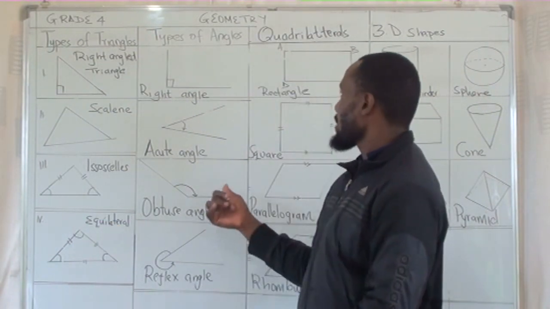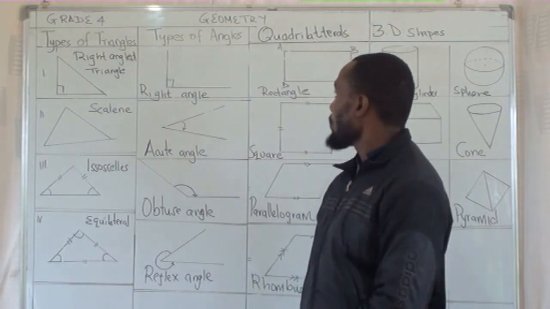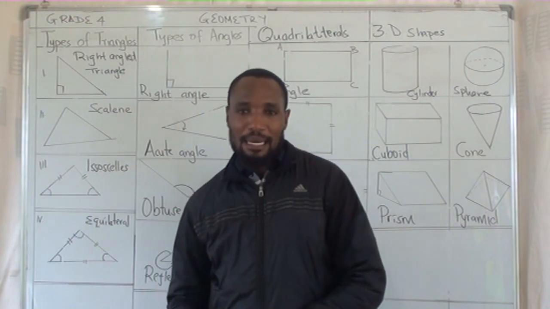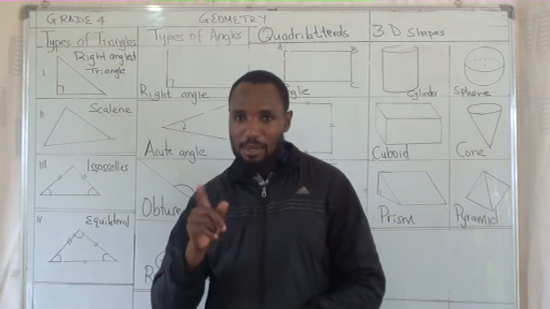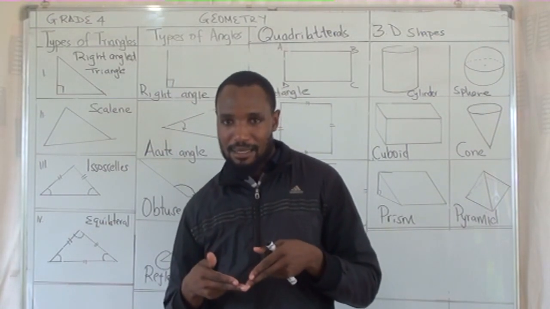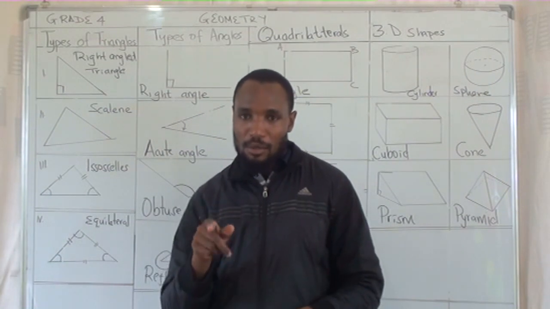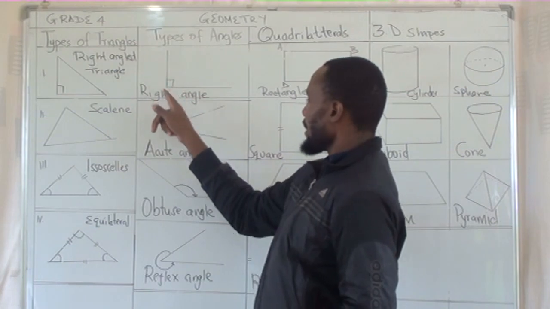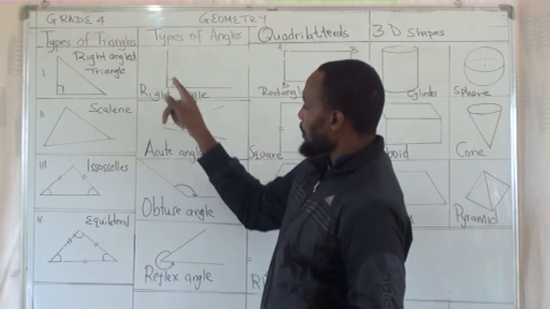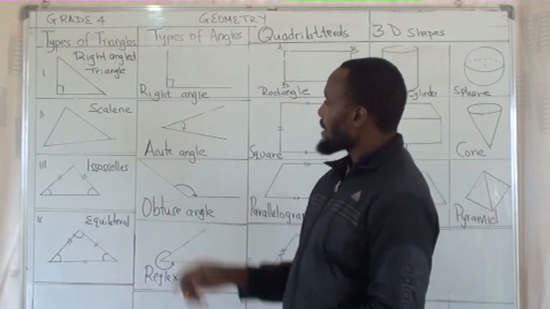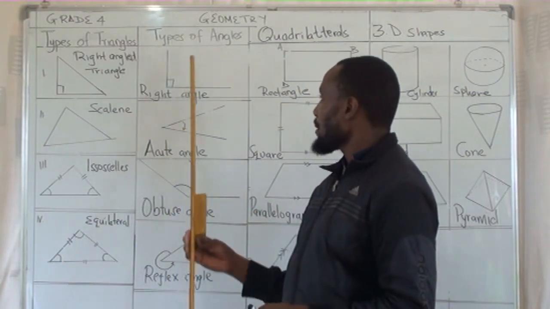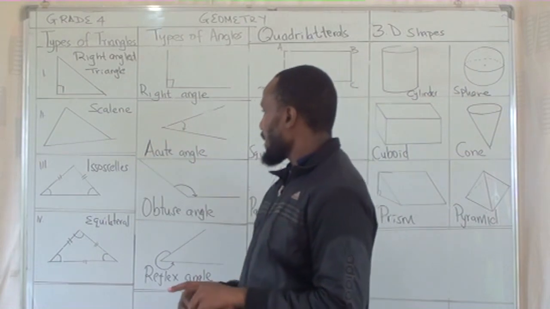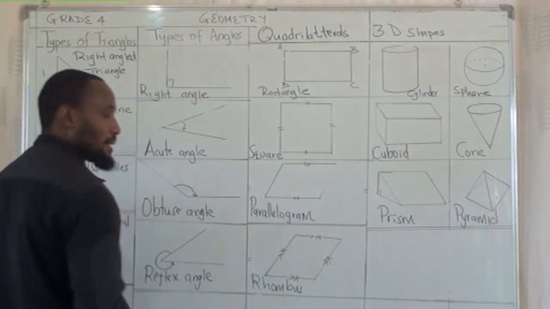Let's go to the next part, which is types of angles. Angles, as you can see on the board, are points in between two meeting lines. This is a section of two meeting lines. This line has come to meet with this one here. You can also say they are meeting at a point of intersection. So the first angle is the right angle, which is that one. I want you to record it in your mind. The second one is what we call an acute angle.